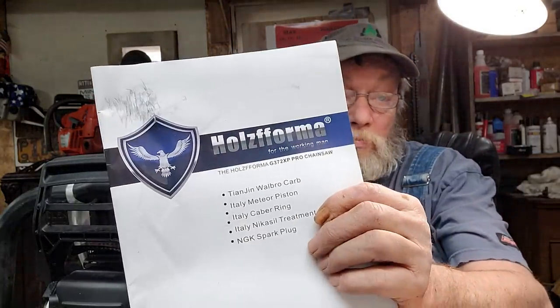They even give you a good book. It's impressive, really. Now I'm going to tell you a little trick. It has all the information in this book that you need for this chainsaw. They want you to run 25-1 mix. I ain't doing that, especially knowing we're going to take it apart. 40-1 AMSOIL Saber is what I've been running for the last 9 months with very, very good luck. I've always been a fan of AMSOIL products. That don't mean it's the only good oil out there, and we all know that, right? So let's see how many pulls before it actually starts.